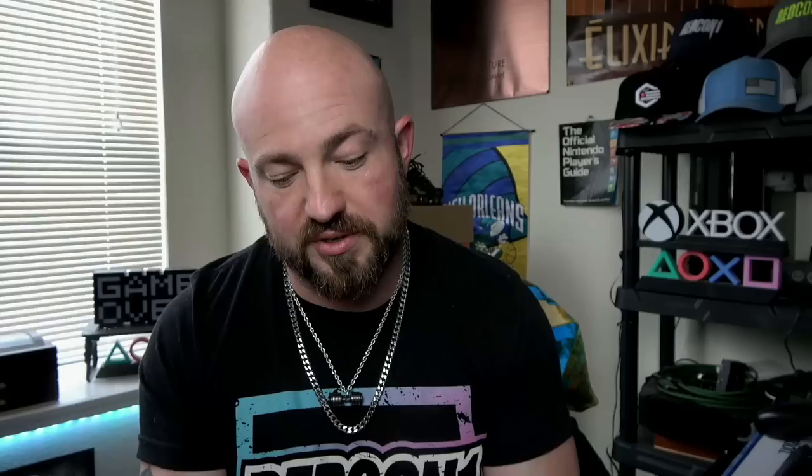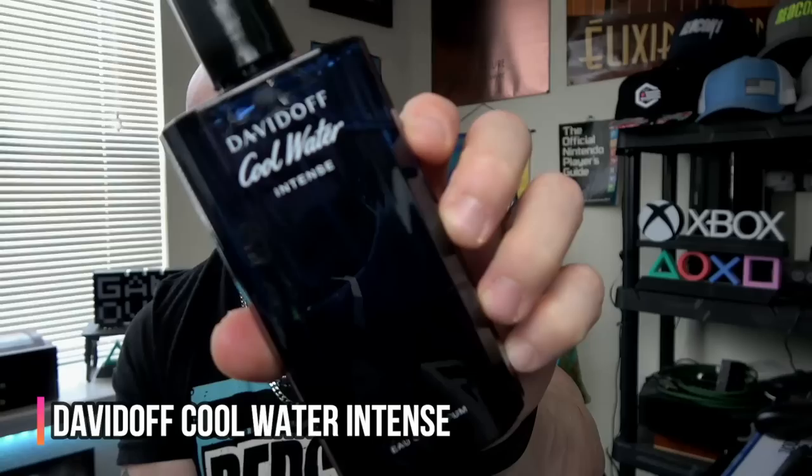Starting with one of the best bubblegum fragrances I've ever smelled. It's a monster that you really don't need but two or three sprays to really make a statement. If you spray this one heavy you can choke yourself out — it is that jam. I've been talking about this one for years now when it comes to beast mode lists. You do get a little bit of the coconut amber combo going on, but I get plenty of ambroxan that's not listed, and it gives me kind of that bubblegum-y, very shower gel, playful, youthful type of appeal. Absolute monster off of my skin — you don't need much, and you can go nose blind to this. It's very synthetic and very youthful and playful.